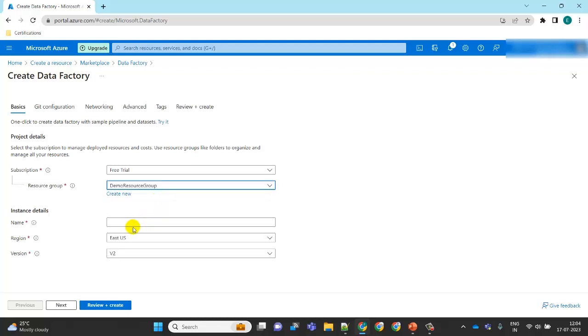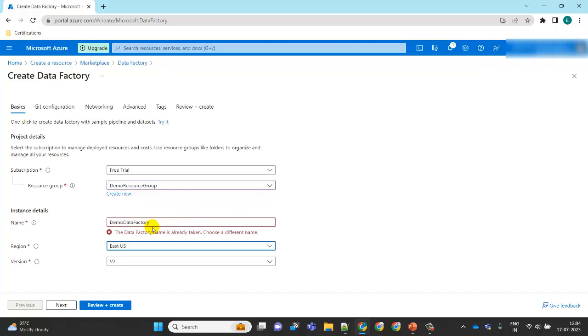Demo resource group, and I'm giving the name demo data factory. Let's check. It is already taken. Demo ADF application, like ADF. Let me check, this is also taken.